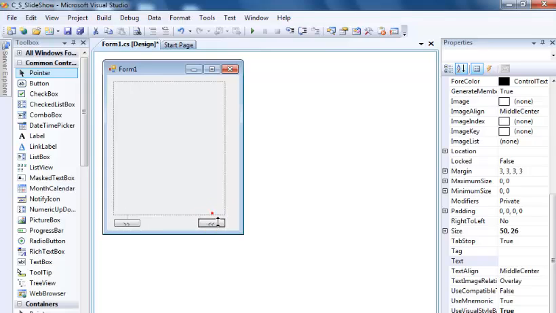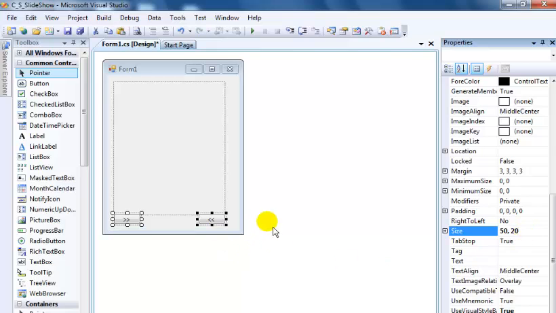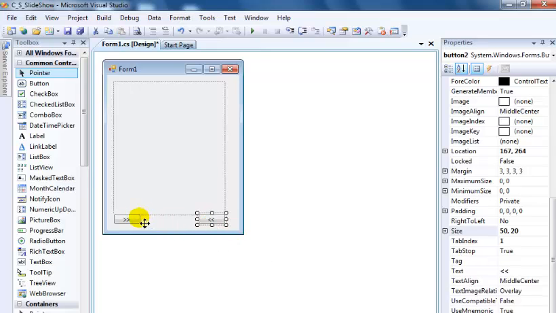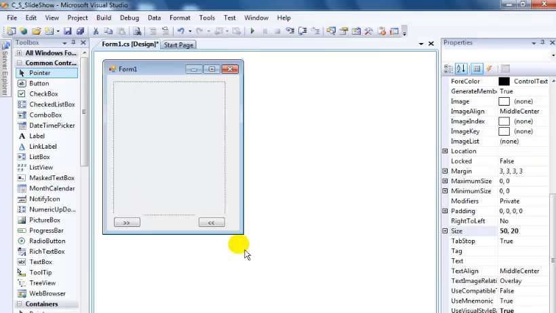That looks a bit too big, but that'll do. We just resize it here to about 20. Okay, that's cool. So the next thing is just bring it down a little bit. That's alright.